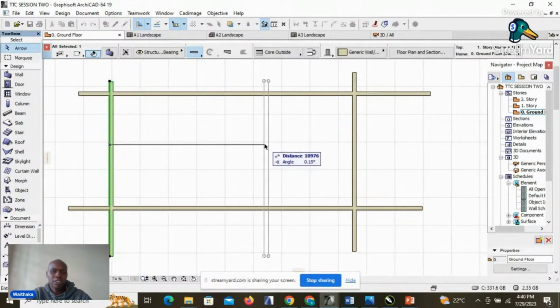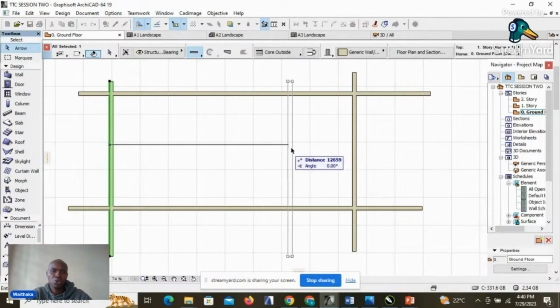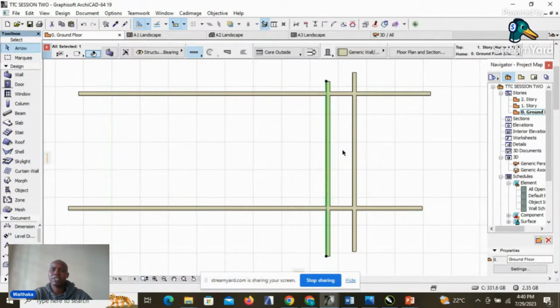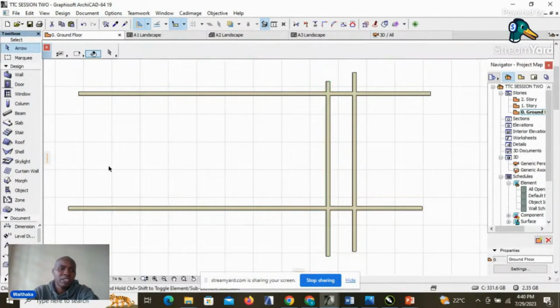And then if you want it to go straight in a fixed path, you hold the shift key on your PC. You press the shift key, you hold it down, and then your object will be restricted in the horizontal direction. And then you can now click on the place that you want to drag it to. Later on, we will see how we can drag using dimension from one place to the other. So that is how we drag an item. It could even be a seat, a couch, a table, or a beam. That's how we drag.